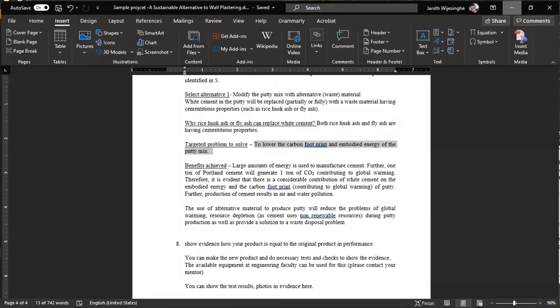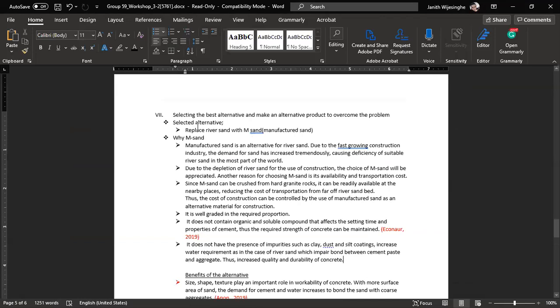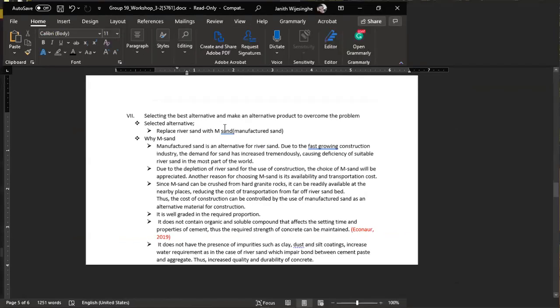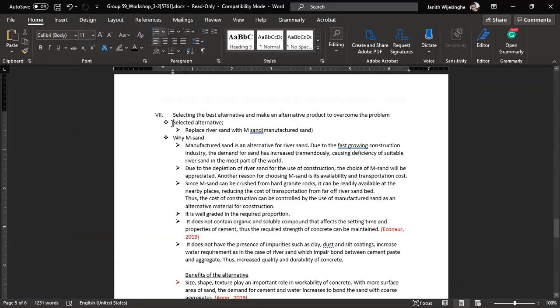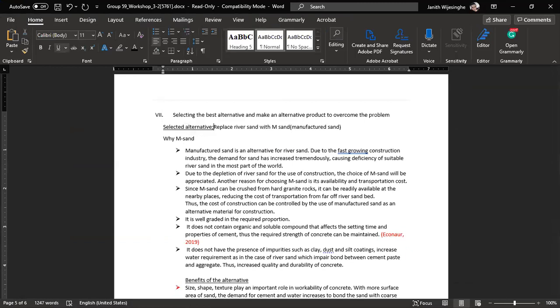Now we'll go to your offer. Here, selected alternative. Always follow the format of the sample. Always follow the format if the format is given.